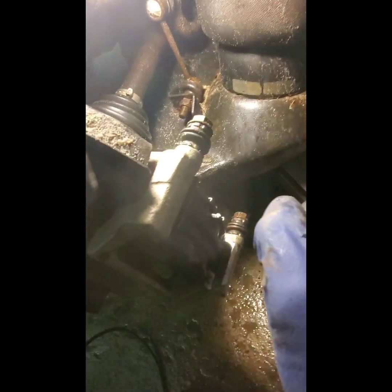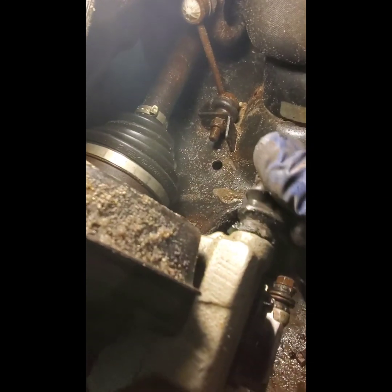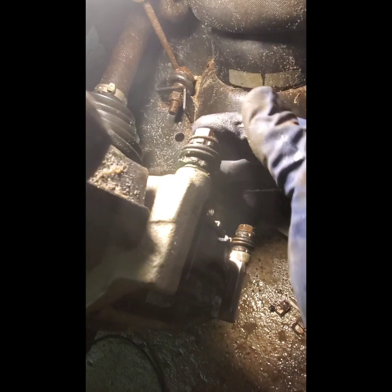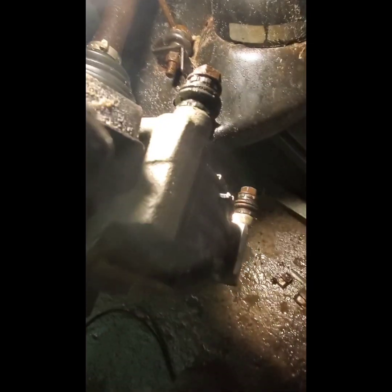So the pads went in nicely. Remember, there's no wear sensor on this one. It's on the other side, but on the front, it's on this side. Also, I popped these off and put some grease in there. So now they slide super nice. And the caliper just fits on. Like so. And then we'll put the bolts in there and it'll be done.